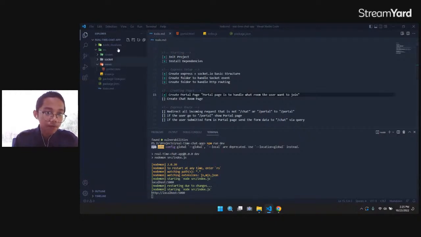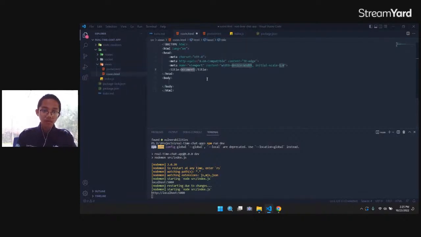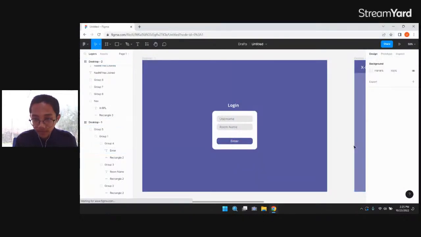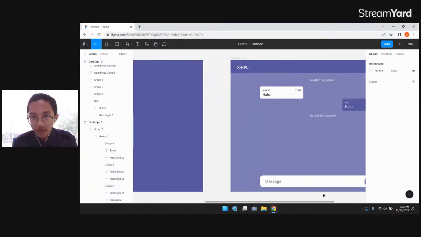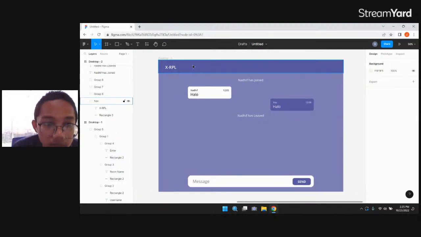So in Fuse, I'm going to create a room HTML, and okay, I think the room looks like this.